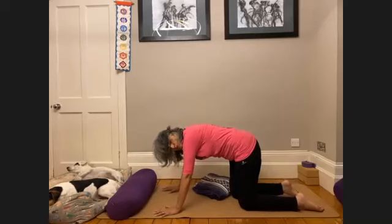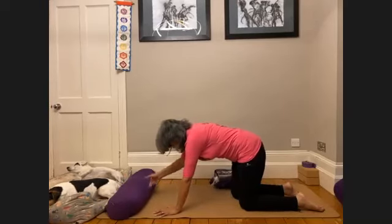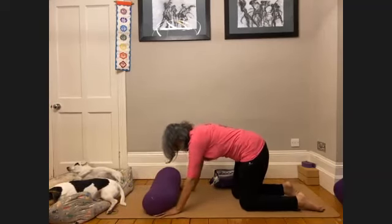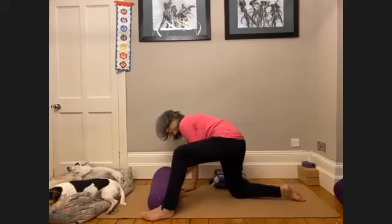And then let's move over to the left side. So we're going to move into high dragon first. You may need to adjust your pillows, your bolster, or low footstool. Let's step forward with the left foot to the outside edge of the mat.